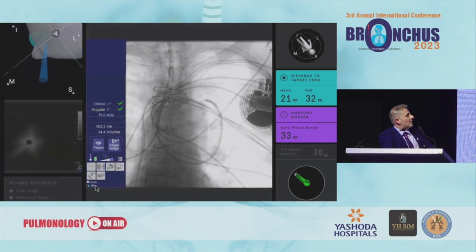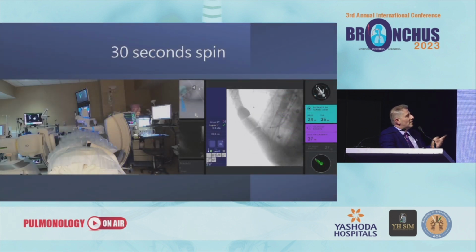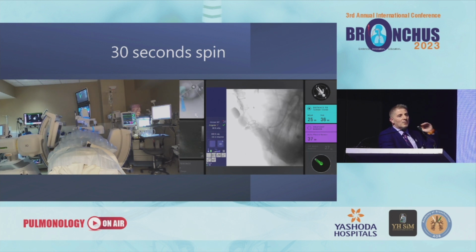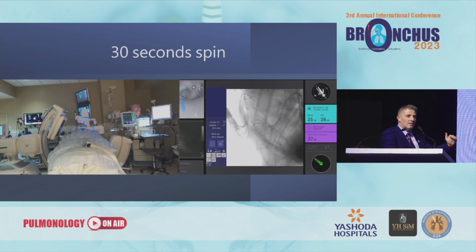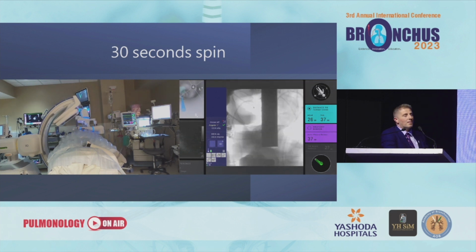Using the robot, you can see now there is a reach there, but because I know this patient, even with getting a signal with the radial that was more eccentric, as you see here, it was very important that we get an answer for this patient. For that reason, we did the spin to see if there is any adjustment, because we know we are next to the lesion, but we are not concentric.